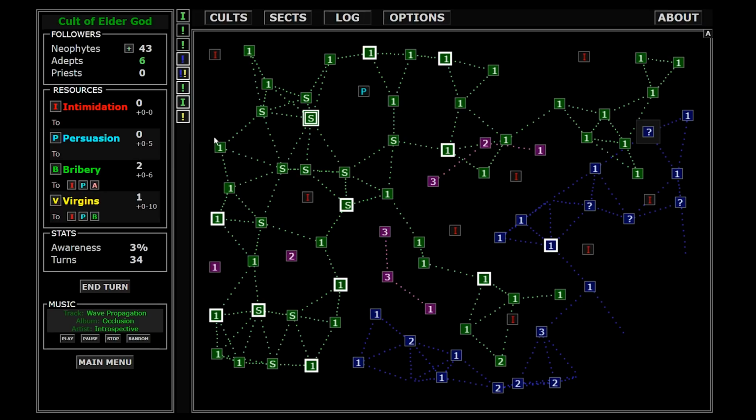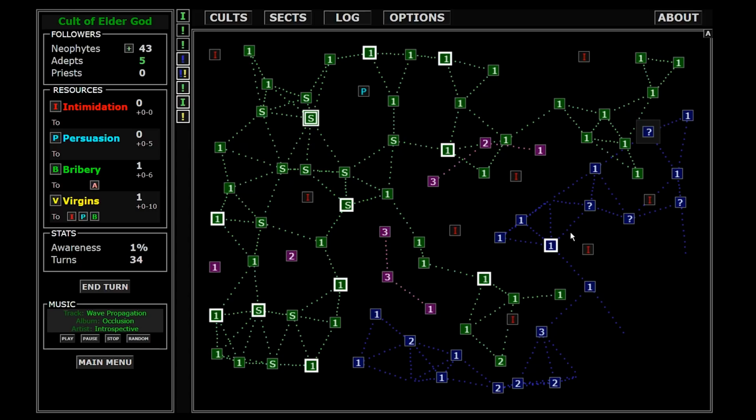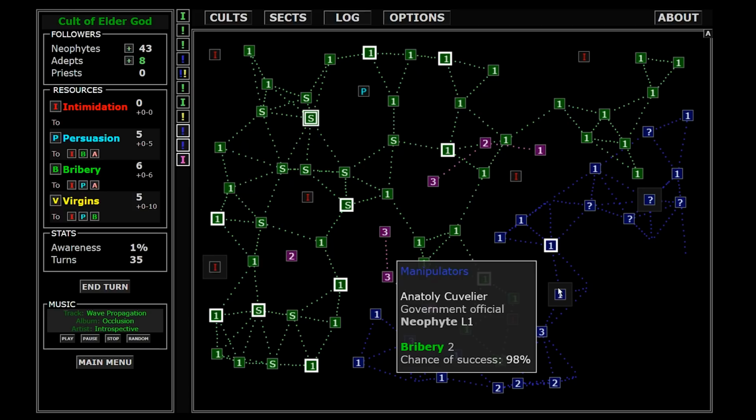Did we just destroy yellow? Pharaonic Slumber has been destroyed, forgotten by time. Excellent. We are currently in the lead with 51. Blue is the most threatening one. Let's attack blue as much as we can. No, they did not. They've started the final ritual. Okay, we need to destroy them.